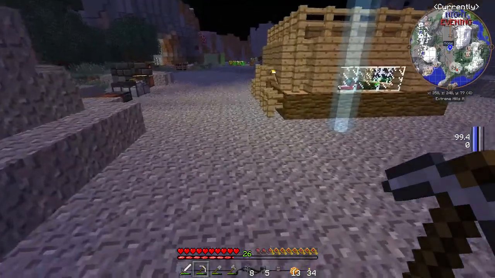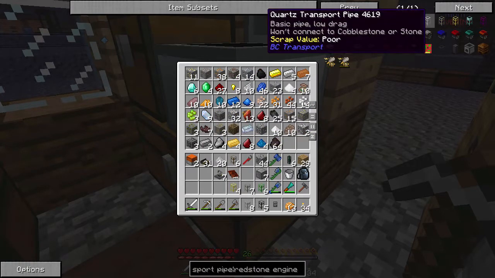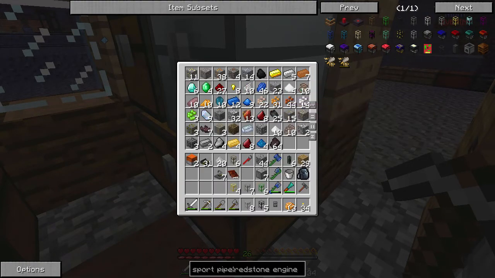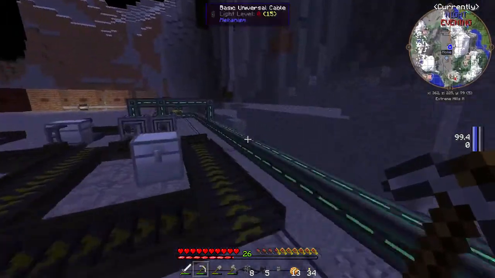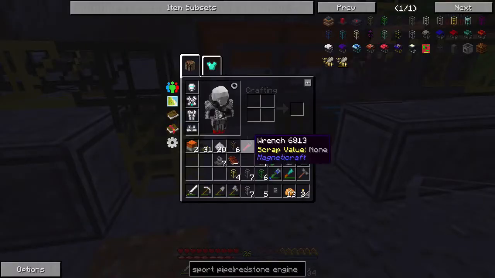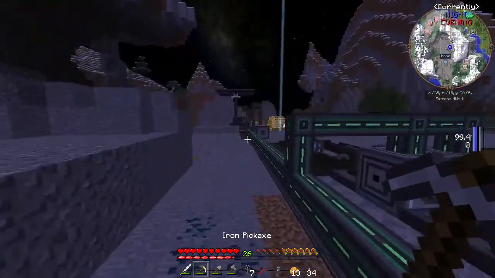Okay, we're going to have to look into this one a little bit. A little bit of a lag spike. If we have quartz, we can make things a little bit easier, but I don't think we do. So that is a bit of a problem. Yeah, so we're going to have to make do with what we have. Now, what we want to do is prevent things from going other directions. And you use the iron transport pipes to do that. Can we just click? No, we're going to have to use a wrench. We're probably going to need to use the Buildcraft wrench. Let's go grab that.